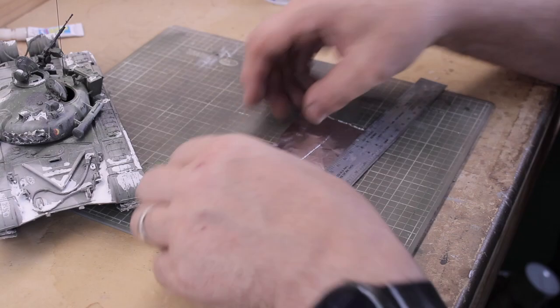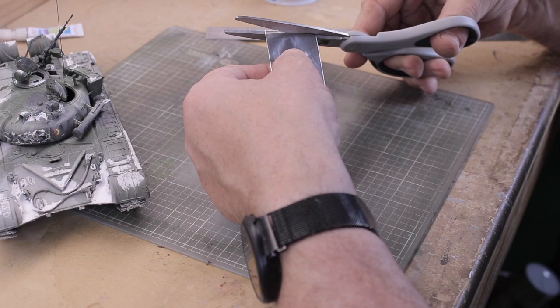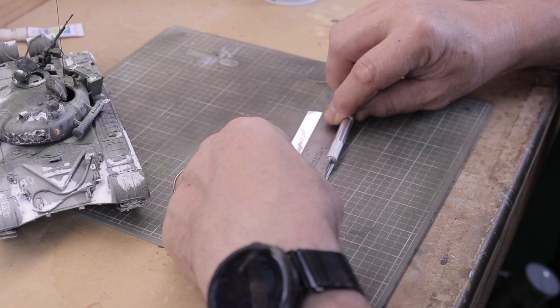In this process, I used the ruler to fold it just right. And then I put some cloth and different materials to kind of bead it up to give it a texture. And then here I'm putting a little edge where you'd see a sew line to create that effect.